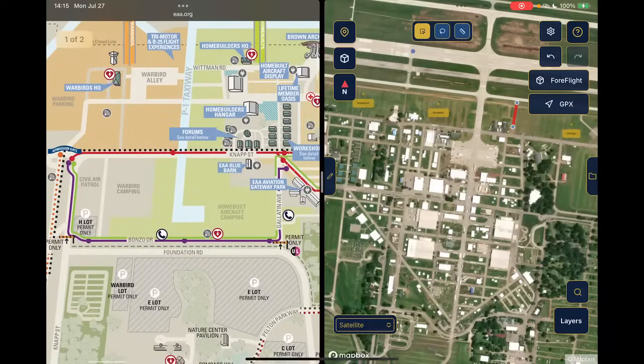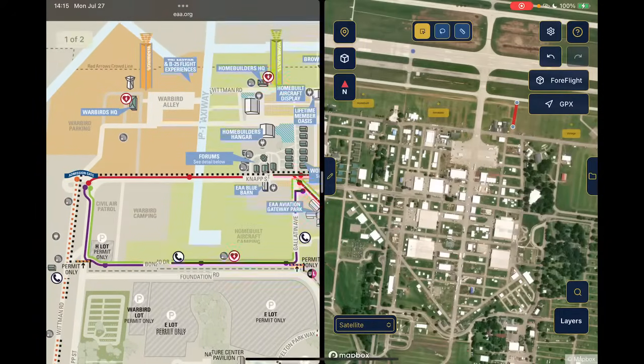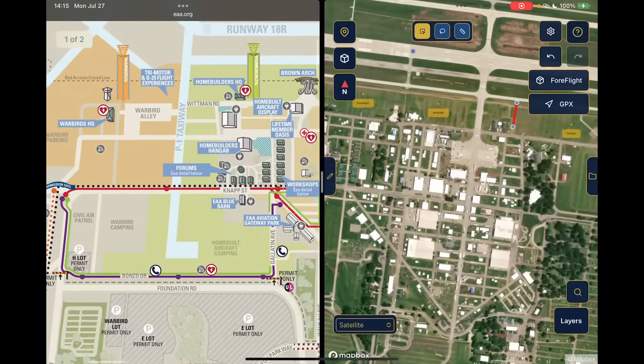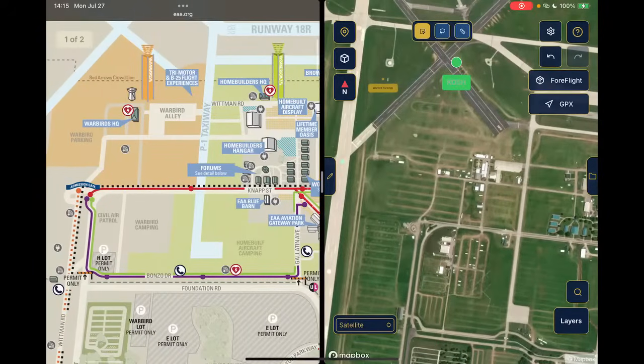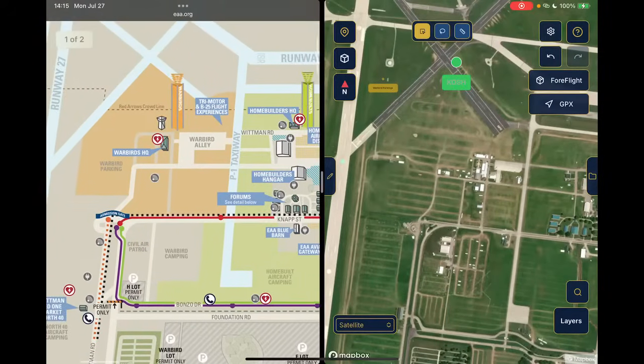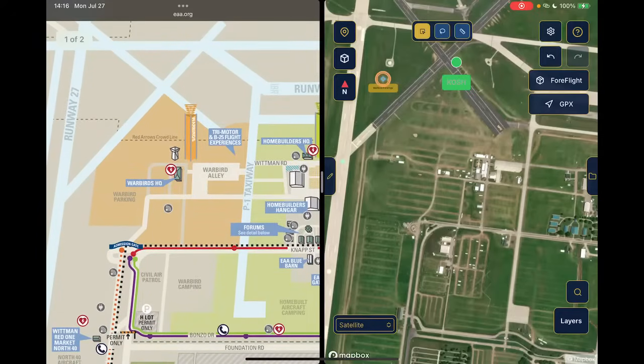We got warbird camping. Where's my warbirds? Warbird parking. I think I might have put that on the wrong side. Yeah, I put that on the wrong side. That should be over here. And there's that drag and drop feature.